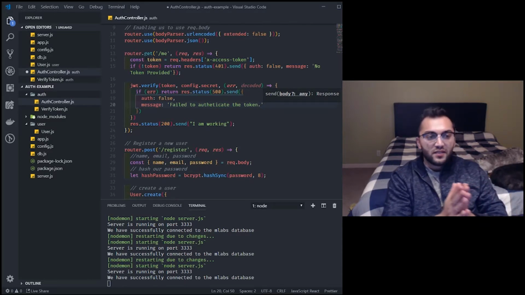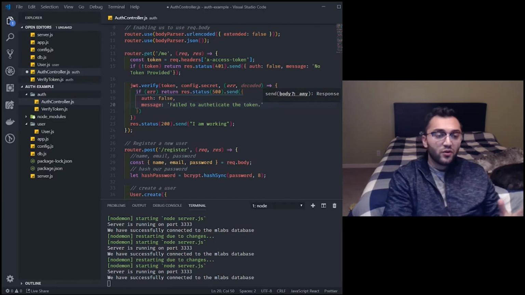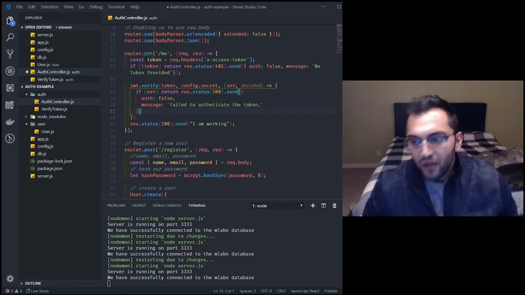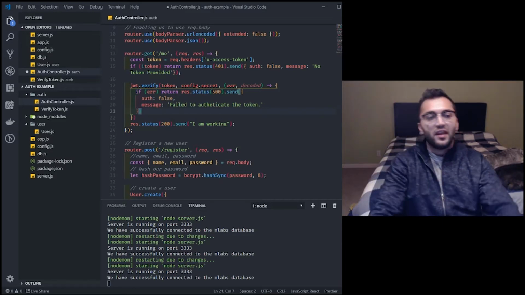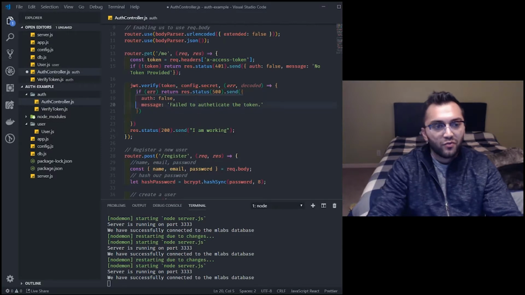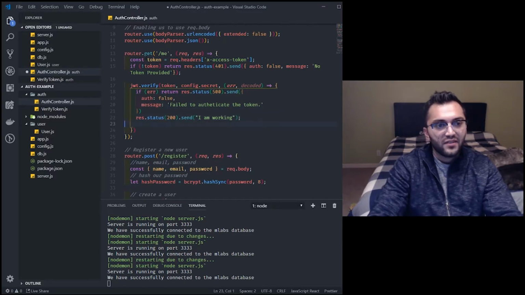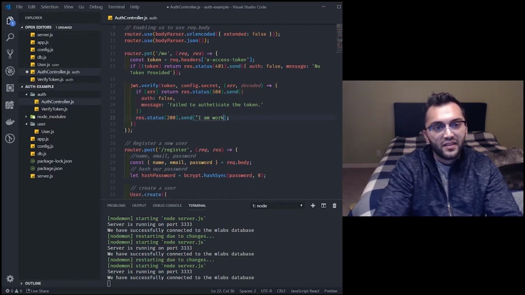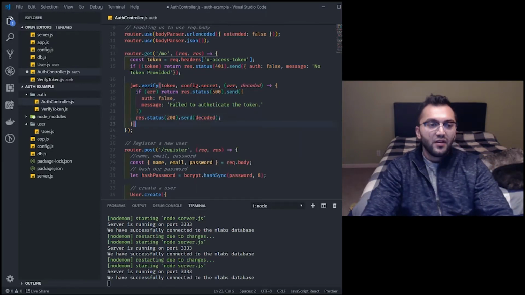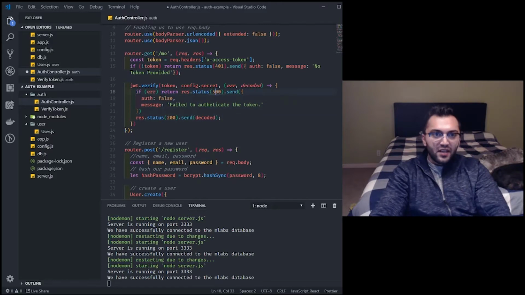It's not a valid token to use. It doesn't exist. It's not good. Okay. So at this point, we're going to fail to authenticate, and if that passes, if there is no error, we're going to do the res send. We're going to pass that into this, and we're going to pass in the decoded key. Okay, decoded. Okay. So let's give this a test out here.